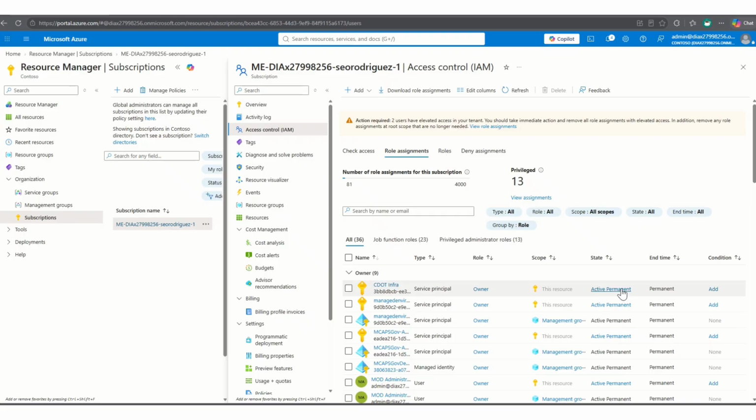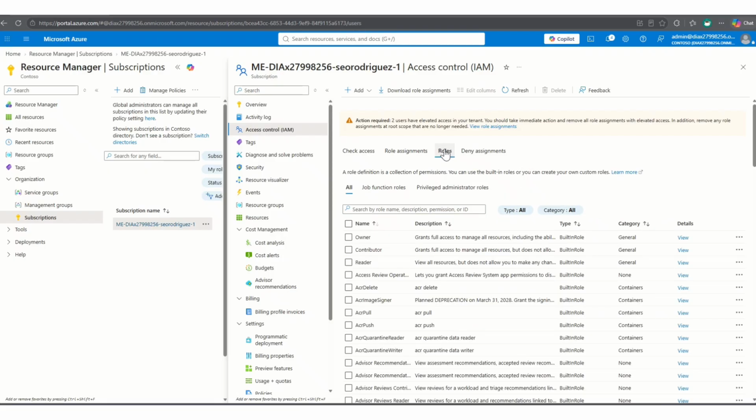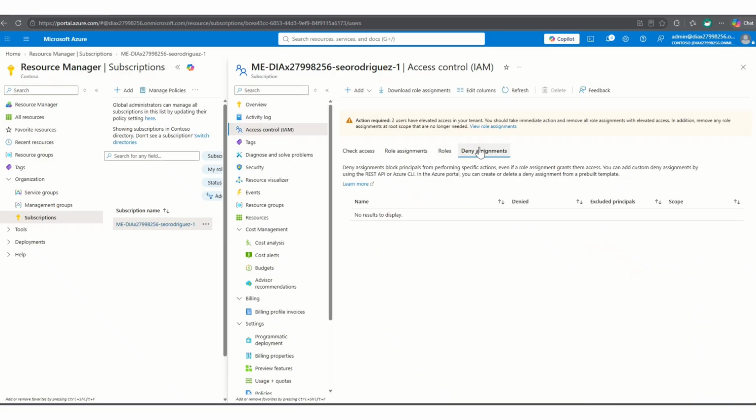We have already covered that in video number one about PIM, Privileged Identity Management. But anyway, we are talking about Azure, not Entra in this case. So here we have the roles that we are talking about. These are Azure roles, not to be confused with Entra roles, which we have already discussed and will continue to discuss. And then we have deny assignments in case you have any.